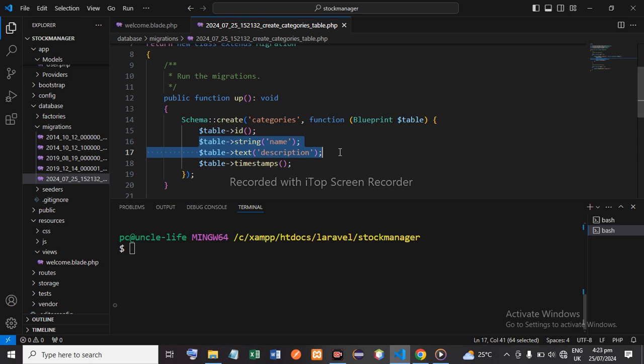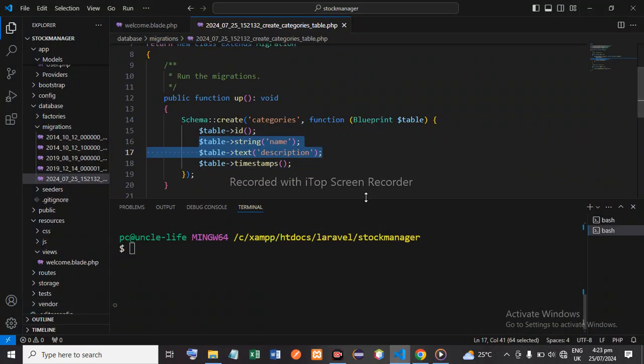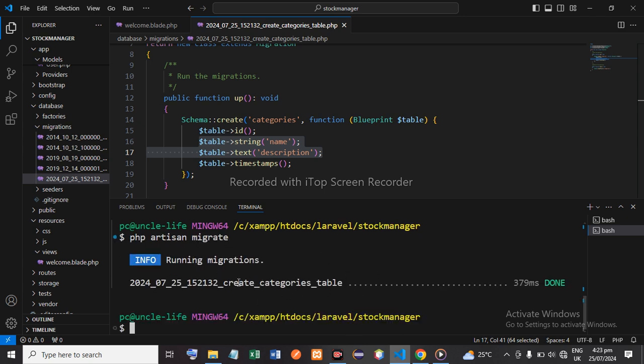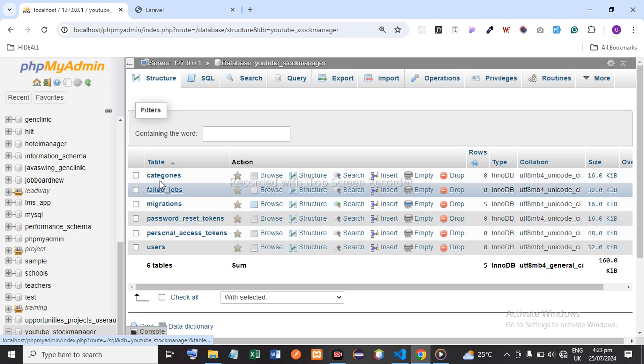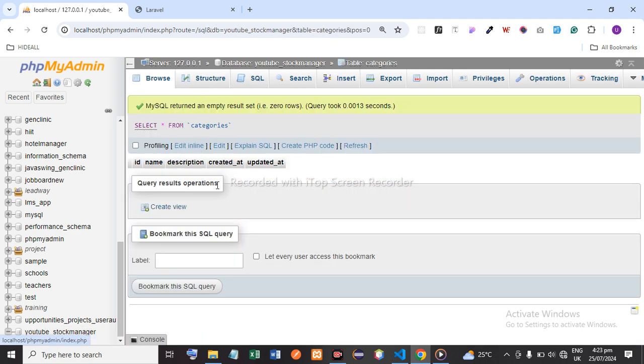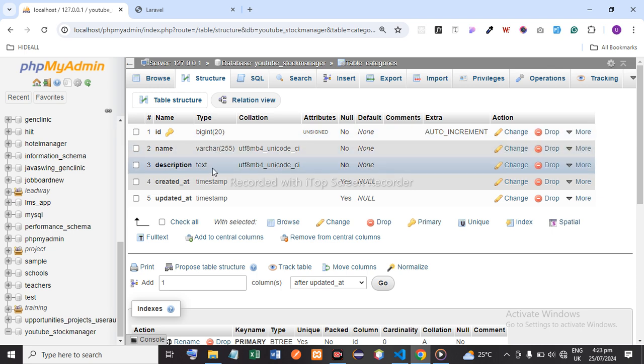But after creating the tables, you need a way of moving these tables from here to here because they are not already present, so you have to migrate them. All right, so let's run our PHP artisan migrate again. That should migrate this new categories table for us, which you have seen updated here, categories with our two. If you look at the structure, you see the name varchar and the description text.